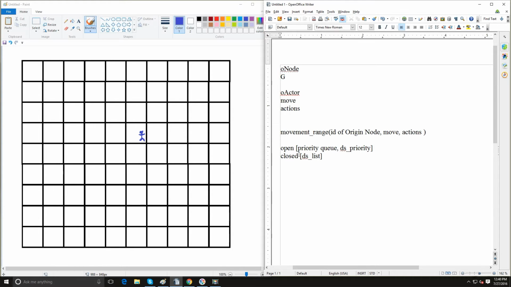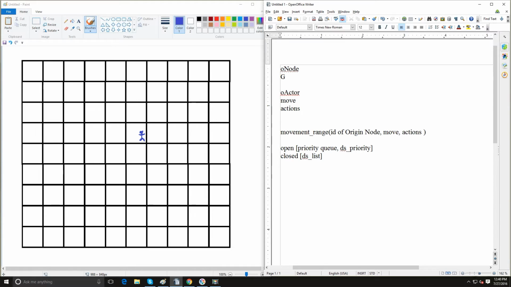In this case, the bit of data we're storing in open is the instance ID of nodes, and the priority is based off of that node's G-score, or how far it is from the source node. That way we can go through it from nearest nodes to furthest nodes and have a bit of order to the big chaos mess that is this chunk of code that we're trying to write.